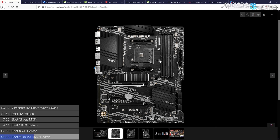You won't be able to go all the way up to 4,000, and I don't really consider that a huge deal, because if your goal is to just run an XMP memory, then that's fine. It doesn't matter that you're stuck at 3,600, because if your goal is to go above 3,600, you have to start manually setting the FCLK, and there's probably a good chance that your CPU won't be stable if you raise the FCLK too high.